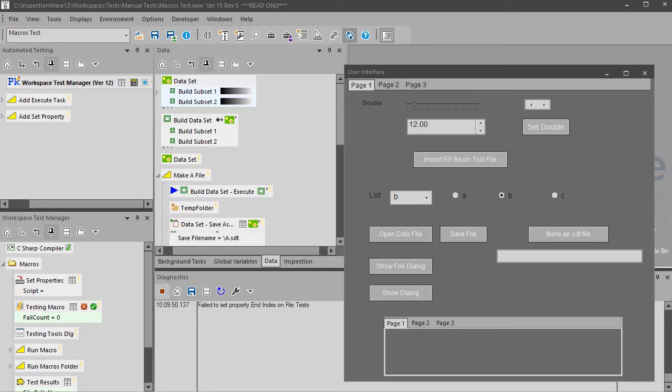Okay, so today's video is on how to add tests to your workspace, and these are the macro tests that will run your interface and test to see if things have changed or gone wrong. So it starts with this package here, the Workspace Test Manager, that's available in this workspace. And let's just give a quick run through of how it works.